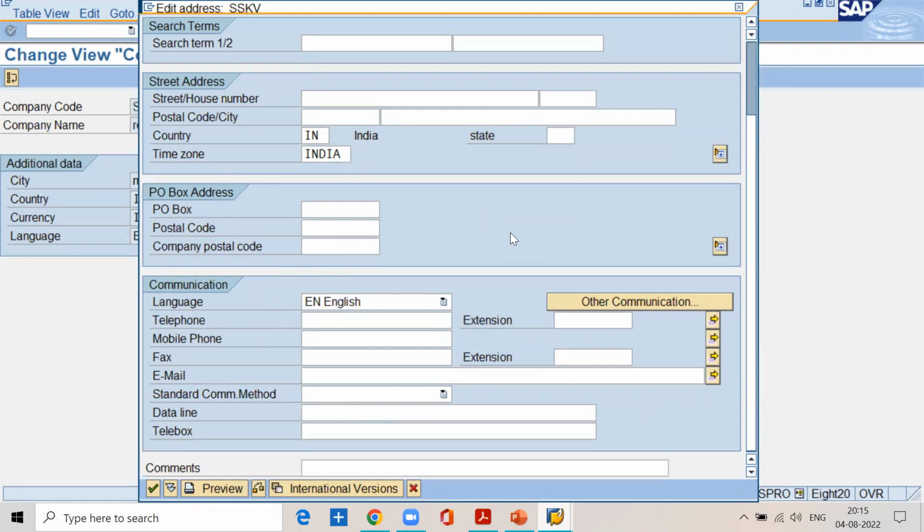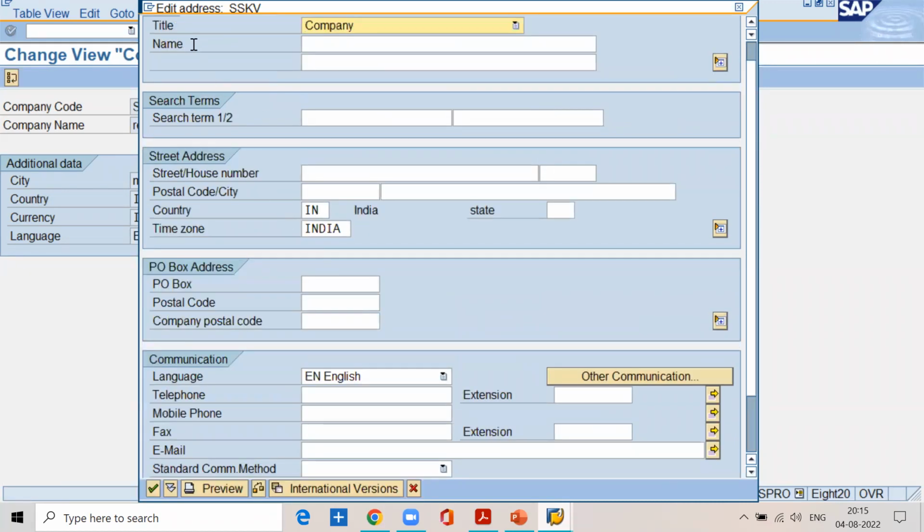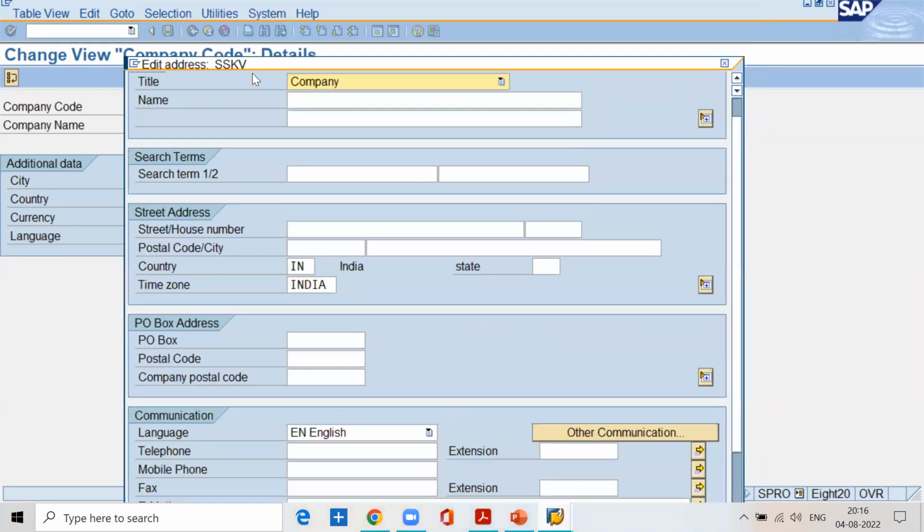Company postal code. These information can be entered, right? Otherwise you can click on this other communication. I think it may not also be there, but actually one field should be there.